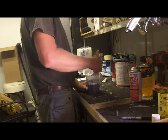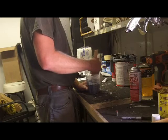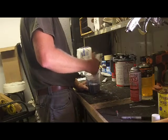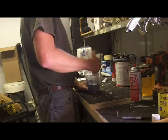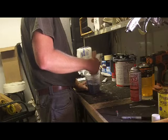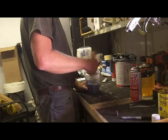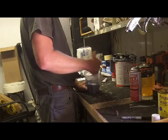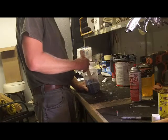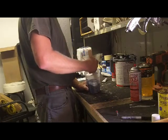I bought it for the simple fact that it's a faster primer, but I also found out that it definitely does not build as high, so I found myself repriming stuff that wasn't up to par with the body work, which you shouldn't be trying to fix your body work with your primer, but that should be your final checkup to make sure everything's good. Make sure you stir it, scrape the bottom, scrape the sides. Very important.